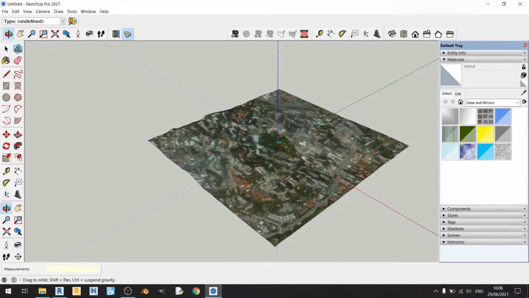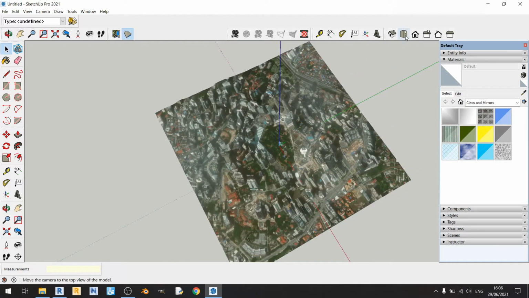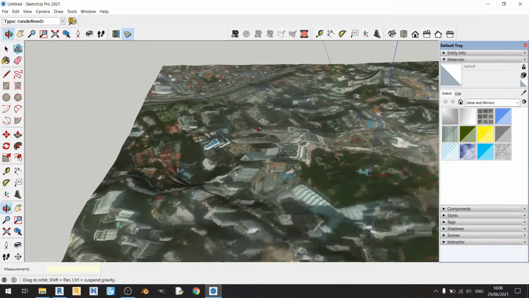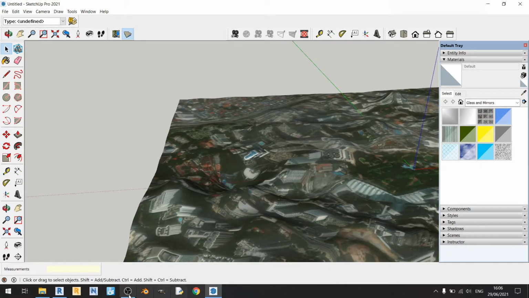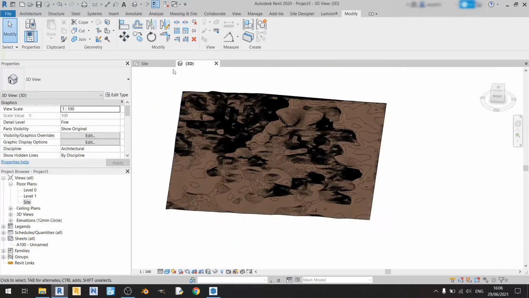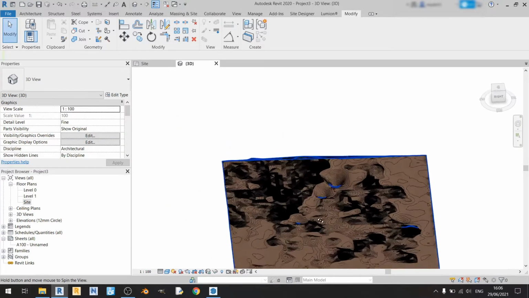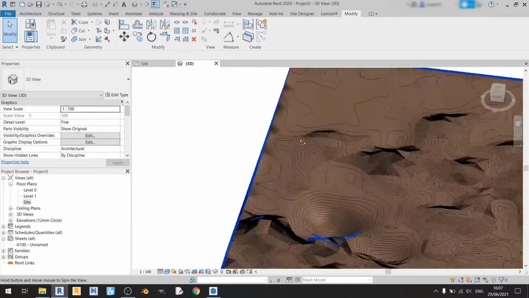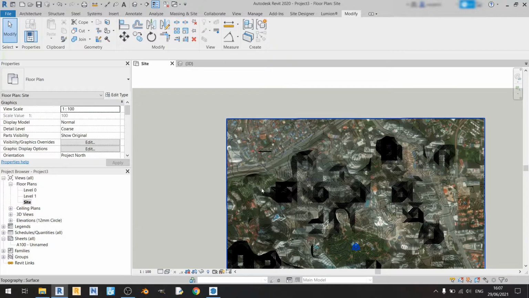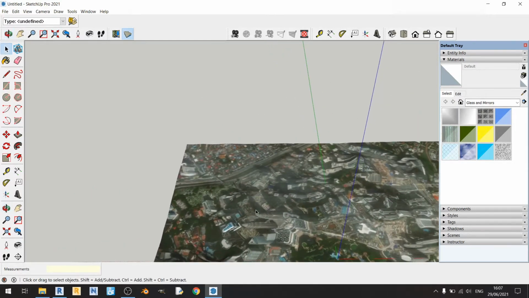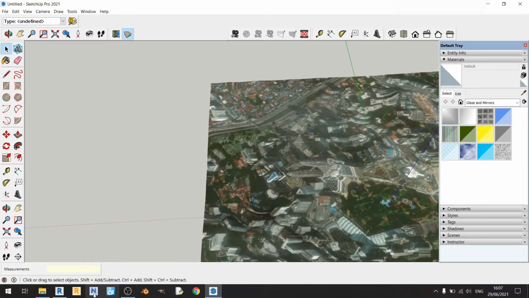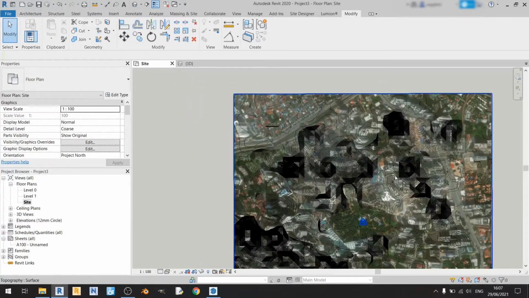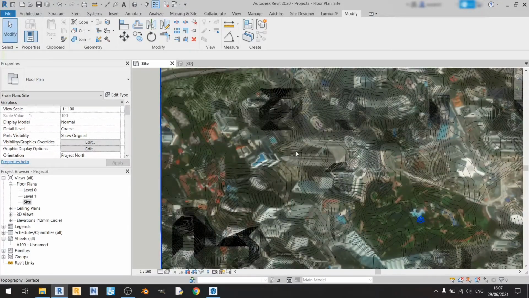Now we look back at the SketchUp topo here. Let's look at a top view. We have the KLCC tower here. We zoom in and rotate around in 3D. And if we see this in 3D in Revit, you can see the top view over here, and if we rotate around, you can see that the image lines up nicely with the terrain here. Therefore, you can easily use this image and draw in the roads that you can see. If you see building locations here, you can also place buildings as well.